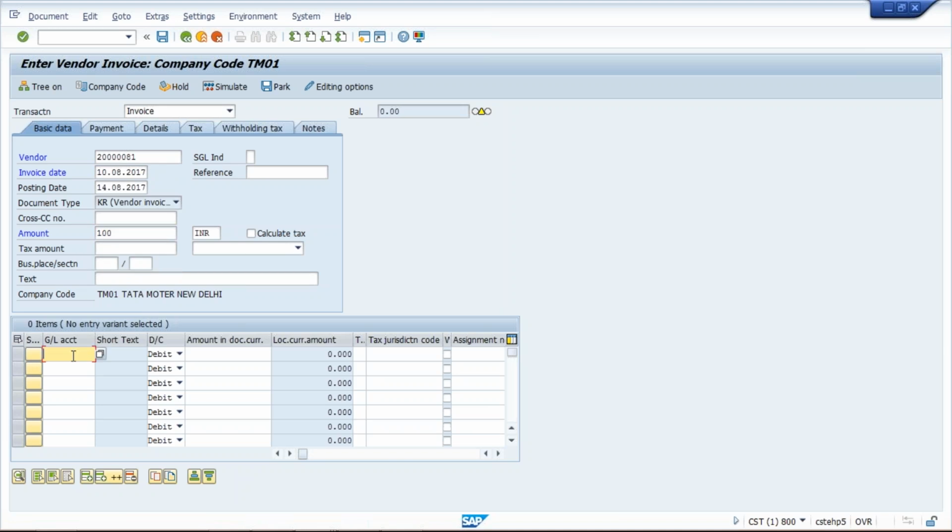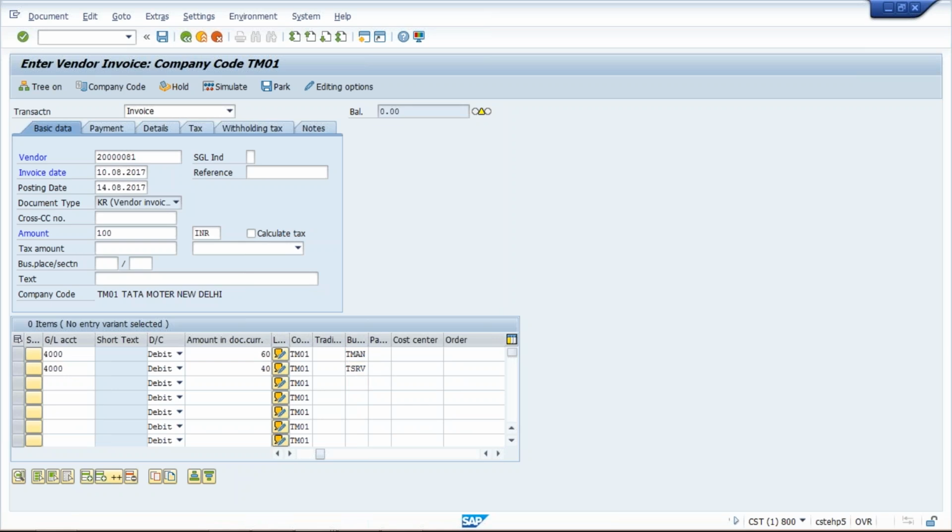Out of 100, I'm going to post to the rent account 60 rupees, and again the rent account itself 40 rupees. This 60 rupees I have posted for the manufacturing business area and 40 rupees for the service business area.